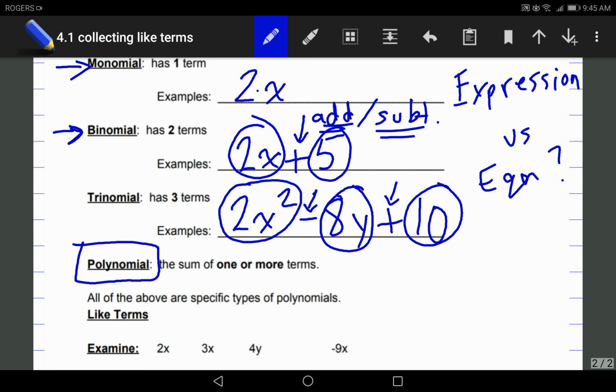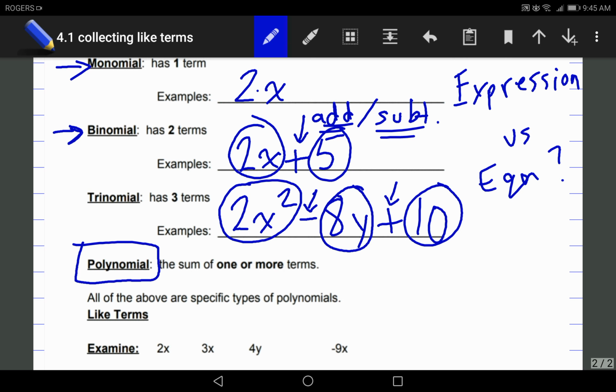Well, an equation, everybody, has to have an equal sign. Think of it as like a formula. It has to have an equal sign. So in our last unit, we did linear equations, and they all had equal signs. Like, for example, C equals 75x plus 500, right? That had an equal sign.